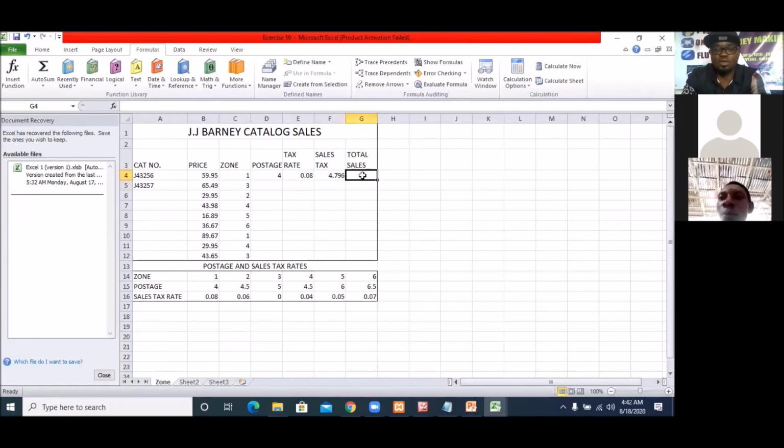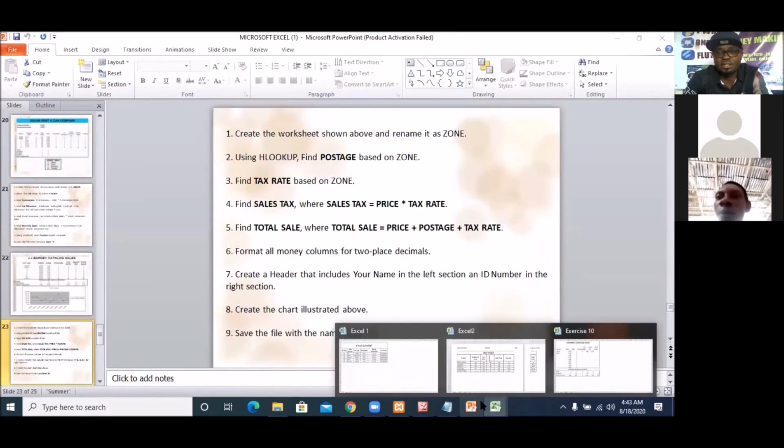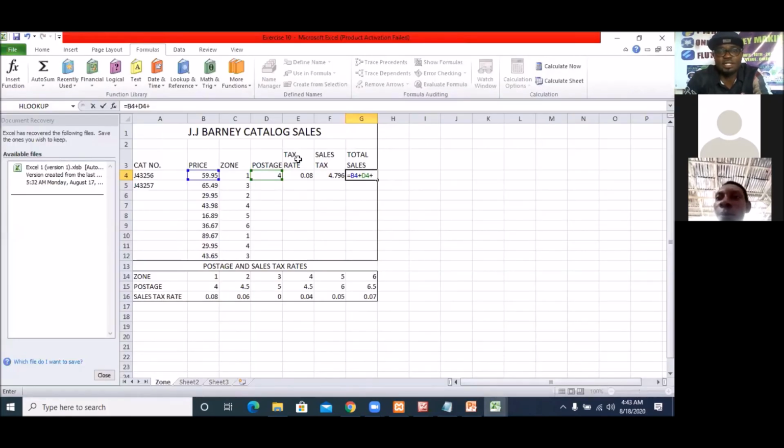Total sales equal to what? Price plus what? Postage plus what? Is it tax rate or sales tax? So I'm going to go back. Tax. I hope you use tax. Good. So this is tax here. So I click here. So I press the Enter key. It does it. Are we clear on this? So we're going to just copy them individually and paste across. Are we clear on that?